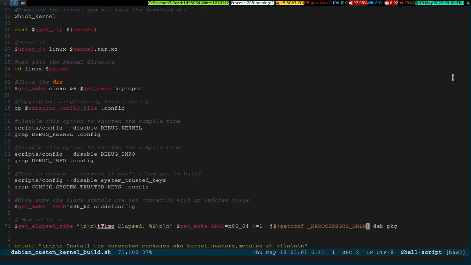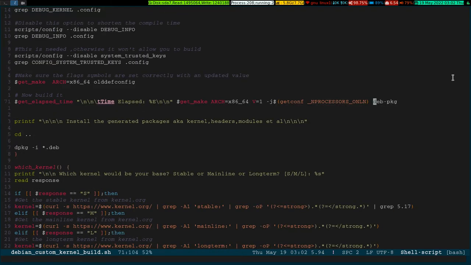And you have to run something called bindeb-pkg on Debian, make bindeb-pkg, which will basically build the kernel and make the Debian packages. This is the whole point of this line.